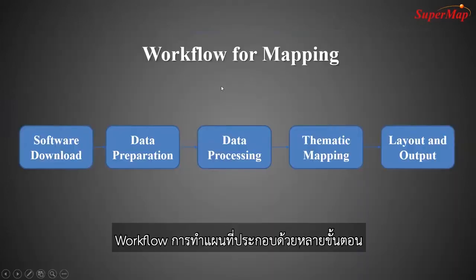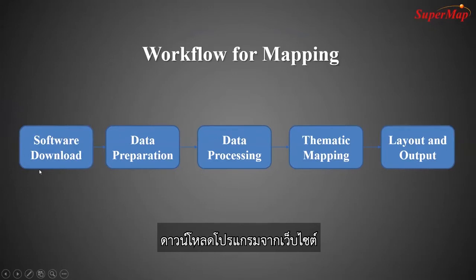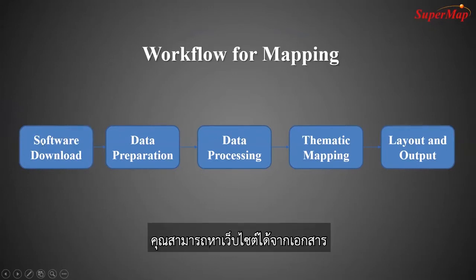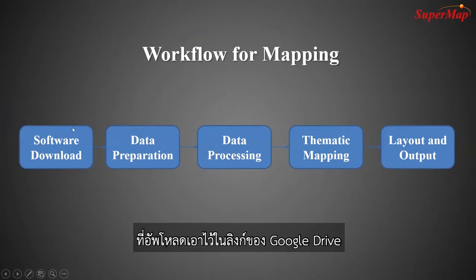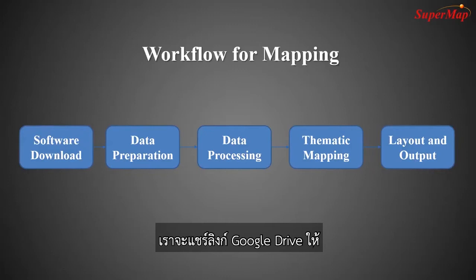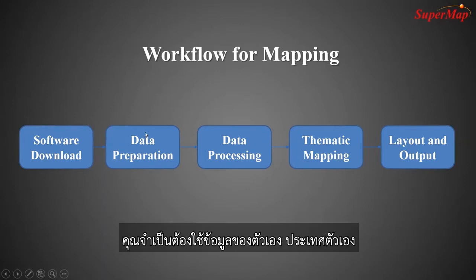For the mapping workflow, we will have several steps. The first step, we have to download the software from our official website, and the website you can find from the document we upload in Google Drive link. And if someone meets some internet issue, we can also share you a Google Drive link to help you download the software.